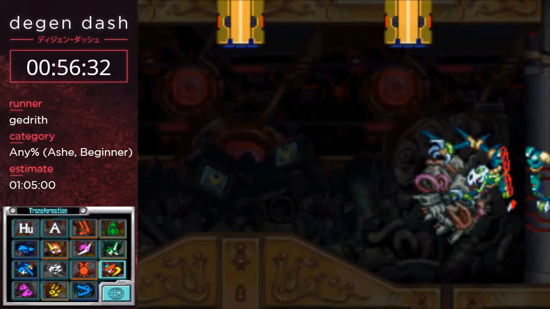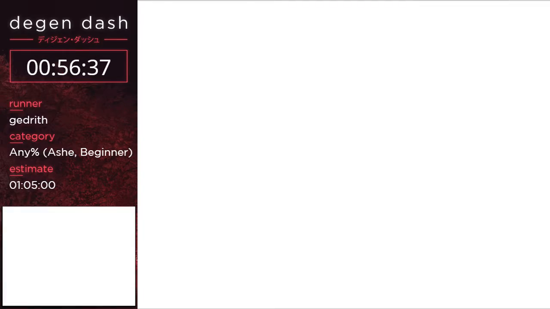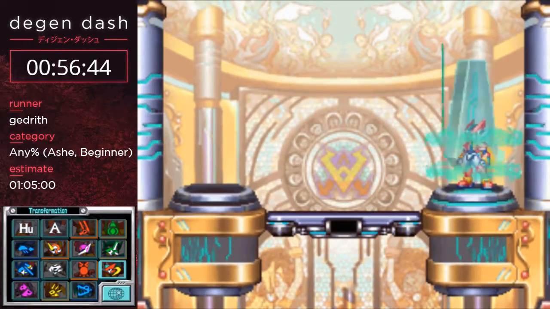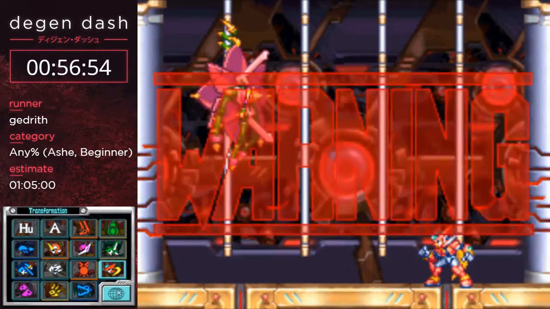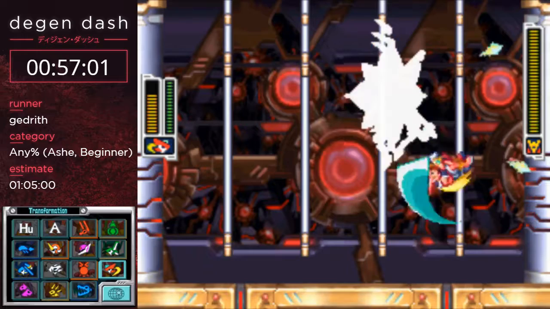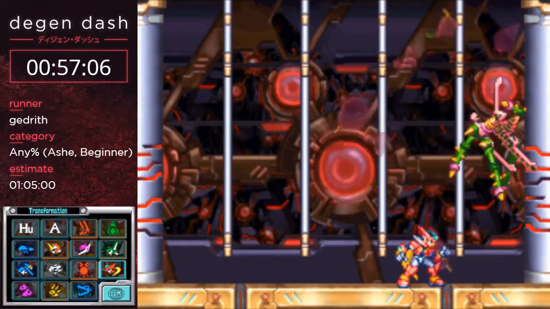Also, it pays off that Thetis can move faster underwater than ZX by a lot. This Rose Park is not going well, especially since he's deciding he's gonna stay up top. There we go.